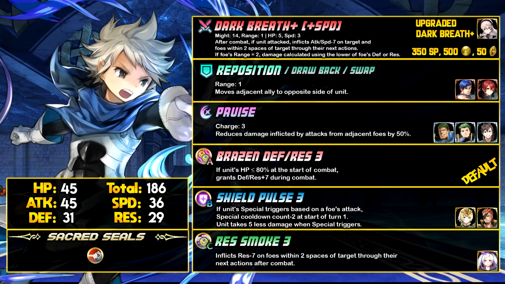Pavise will start off at 1 cooldown at the start of combat, so when he goes and attacks a melee unit on the player phase, Pavise will activate and reduce the enemy's first counter hit by 50%. The idea is to increase Kana's survivability for that first player phase engagement so he can safely activate Brazen Defense Resistance, as well as activating Dark Breath and Red Smoke to set up for the following enemy phase.